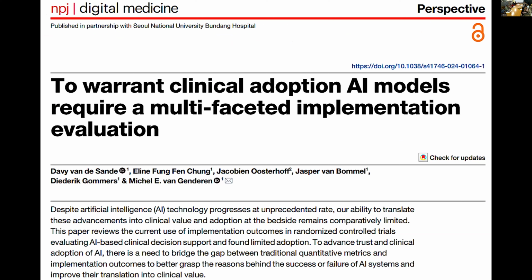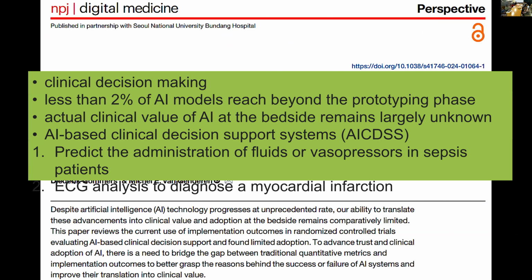Last week, Dr. Jayasidan was asking how do we make sure this model which we develop is actually useful in practice? Millions of models are being developed only for publication. To be very pessimistic, actually nobody uses them. In this paper, published in August 2024, I think, they say that less than 2% of AI models are actually used in any hospital or clinical setting. So that means 98% of the models developed are just not being used by anybody.